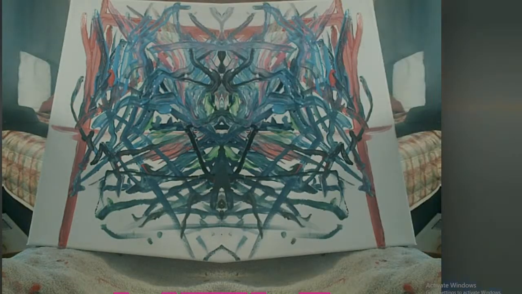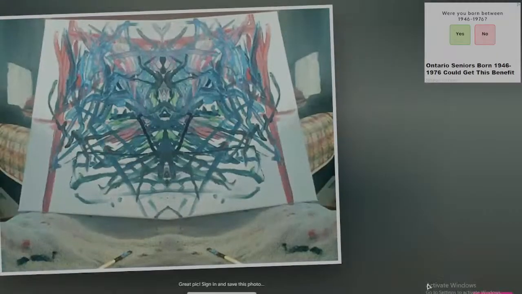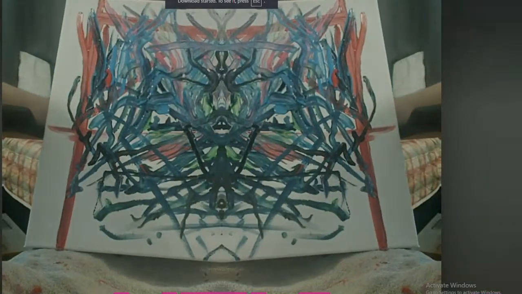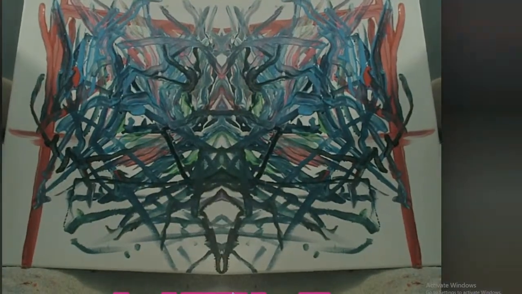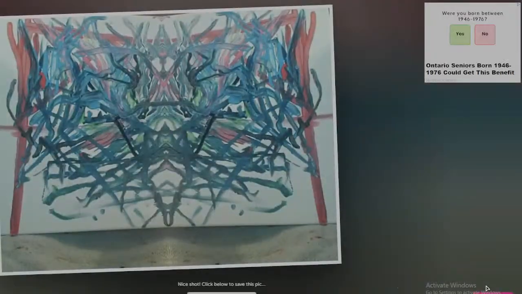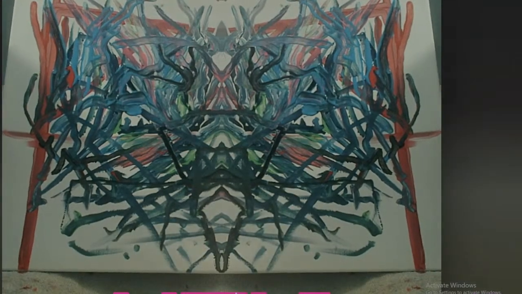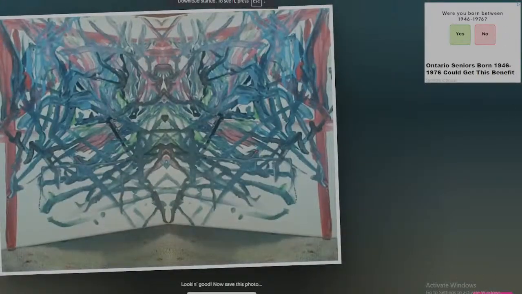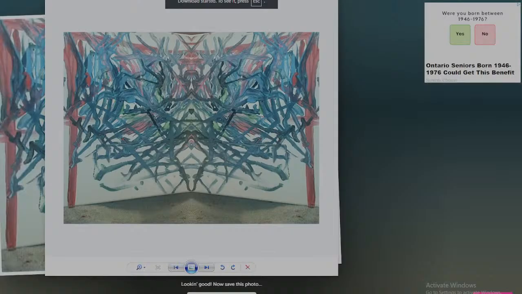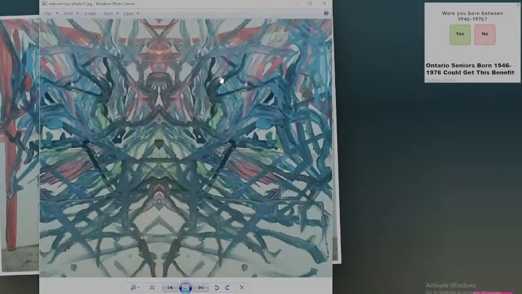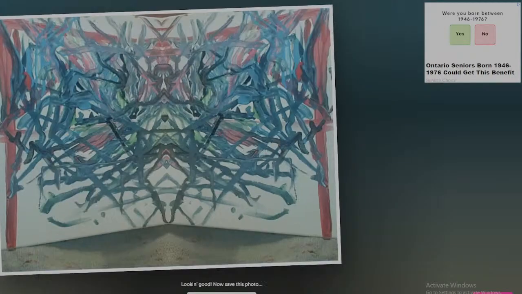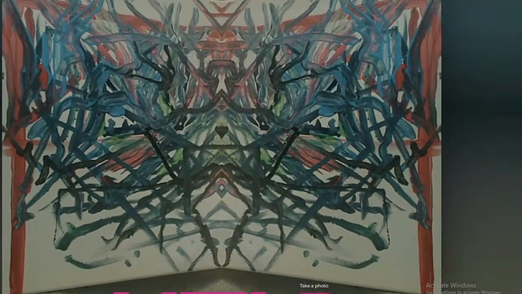Let's see if I can see it. Ooh, that's definitely interesting. I'm saving that. Might even try to take a closer picture of that one. Yeah, right about there. That's interesting. Oh yeah. Interesting. I definitely like that. That turned out nice. Very nice. Try and take another one.